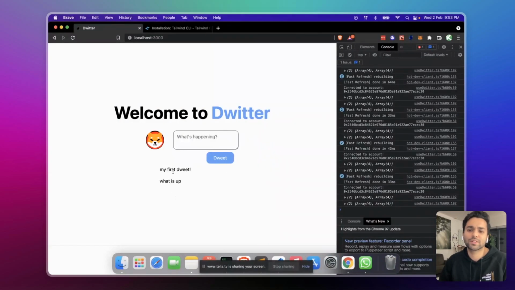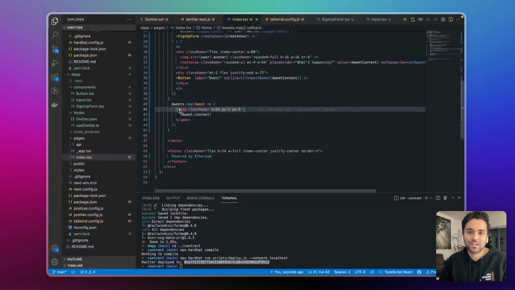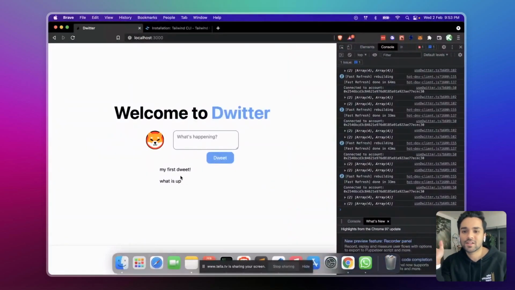Basically, what we could do here is get the author for each of these tweets and render their profile picture here. For now, let me just render my pitch. I think that's up to you guys. You see, this is the functionality. We can render the timestamp and we can render the whole tweet card, but that's not the point of this course. This is not a front end course. If you guys want me to make one, I will make one soon. This is my first course that I'm making because there's very little content and very little good content out there for blockchain. So I hope you guys have learned something in this.